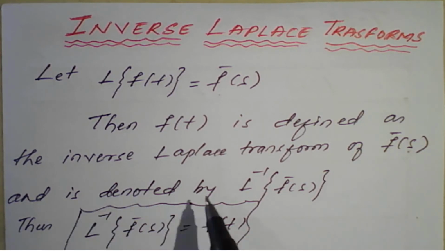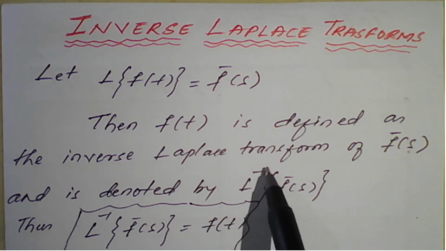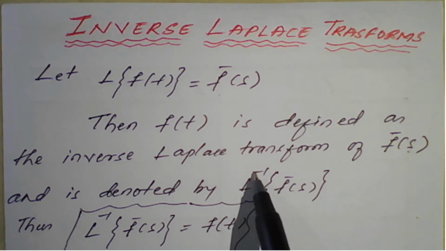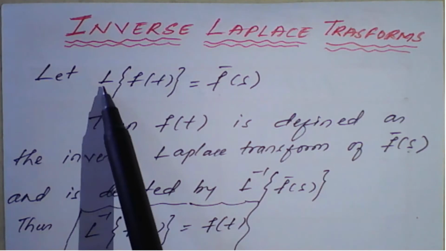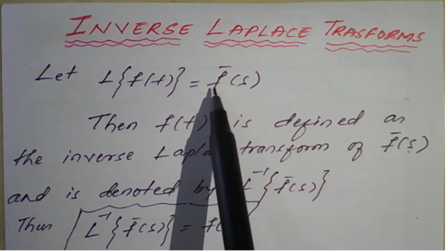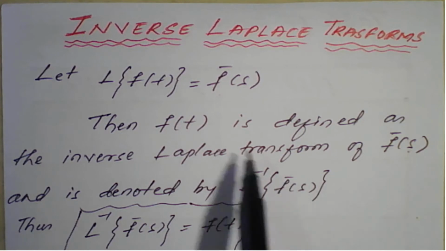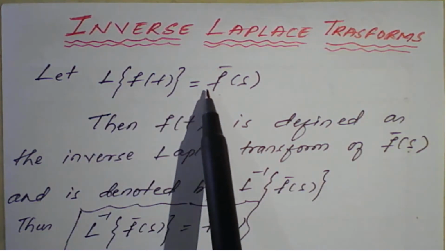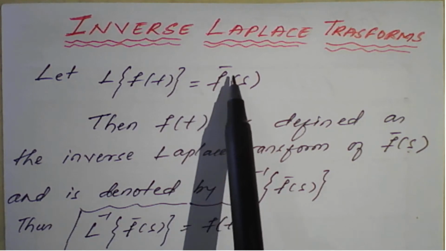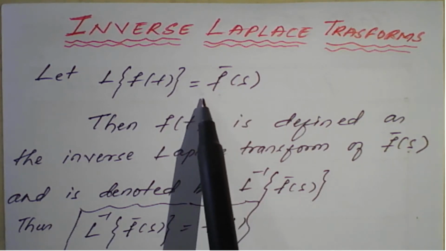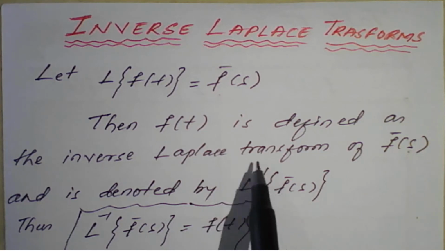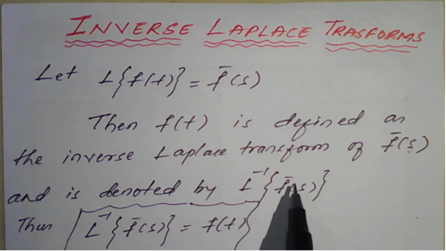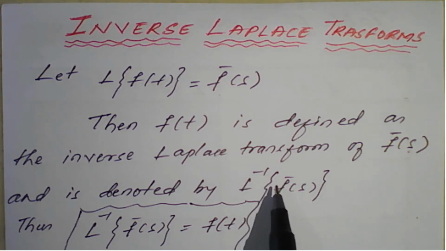and is denoted by L inverse. This you remember, L raised to minus 1. If you shift this L to the right hand side, it will become L inverse of F dash of s. Shifting L to the right hand side, it becomes 1 upon L into F dash of s. 1 upon L can be written as L raised to minus 1. So L raised to minus 1 is nothing but the inverse Laplace transform symbol, or a denotation. So L inverse of F dash of s is a notation for inverse Laplace transform.